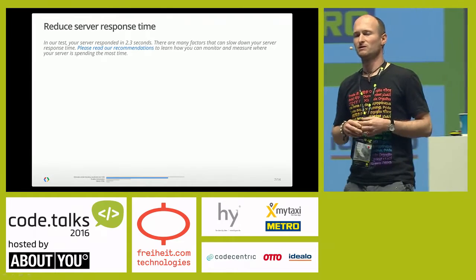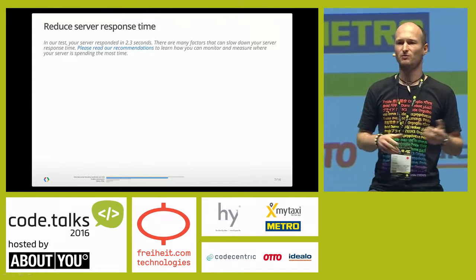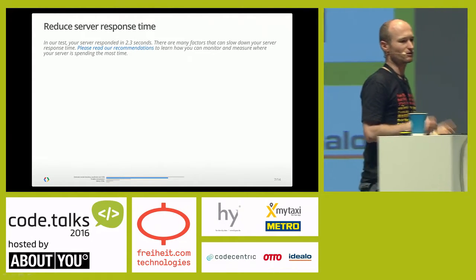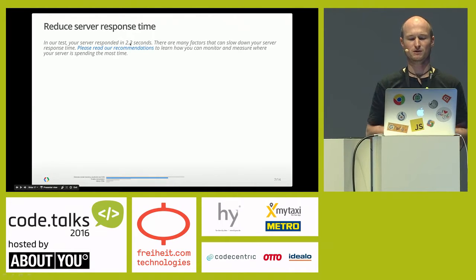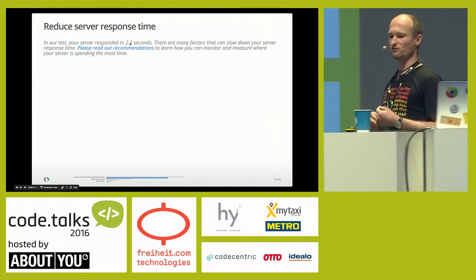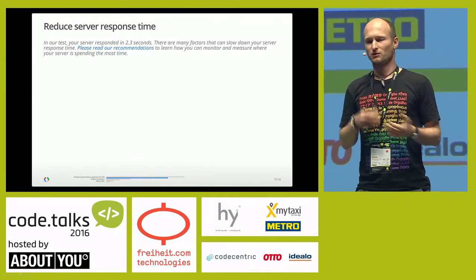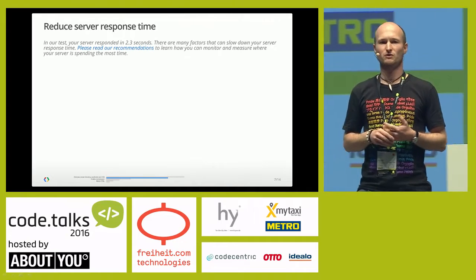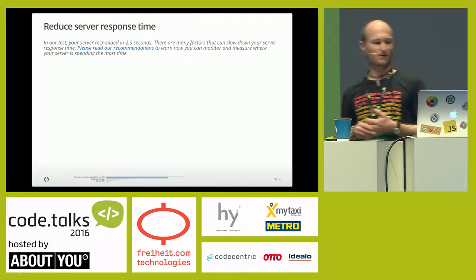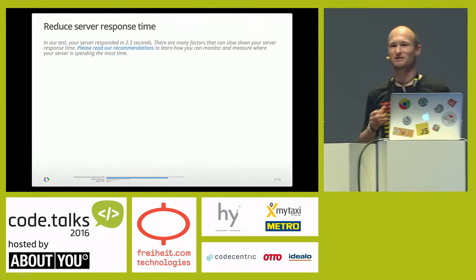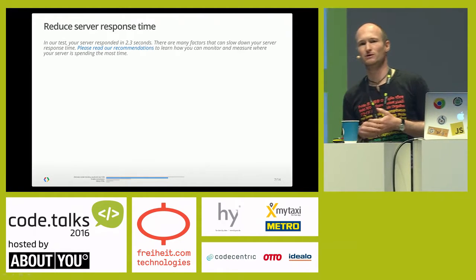And if you remember, the first initial load of the document was this huge bar where just nothing happened because the initial document was just being downloaded. And the thing is, for some reason, the server reacted only after 2.3 seconds. Sometimes it was even more. And yeah, this is not the network, this is just the server. So I'm not sure what is going on there. Maybe it's hosted by a Raspberry Pi. No idea really. But anyway, the server took a long time to respond, and this obviously ruins your performance.